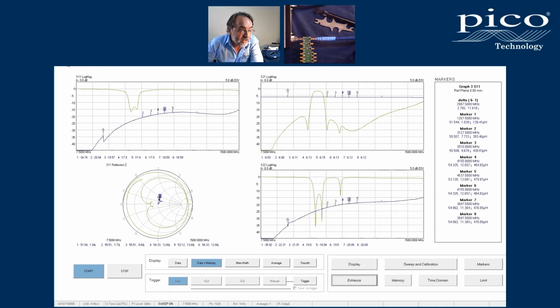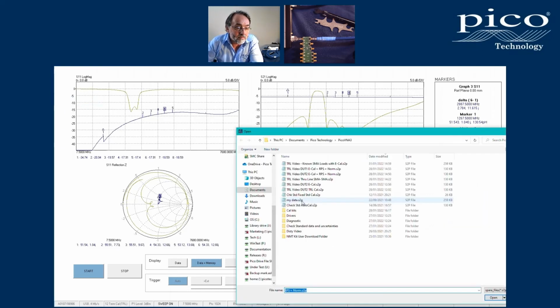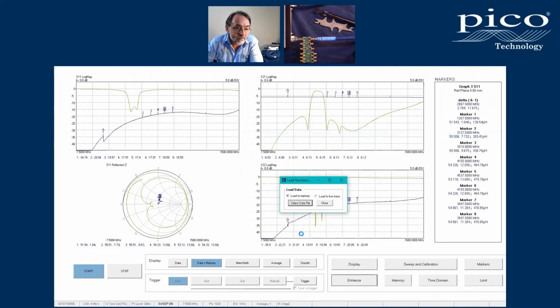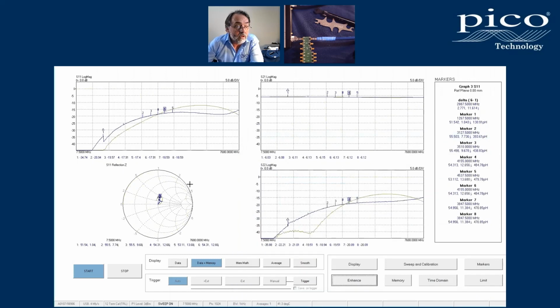Let's load the correct data for this. Because likewise I measured this using an e-calibration and reference plane shift and normalization. I'll load measurements. Not so good.